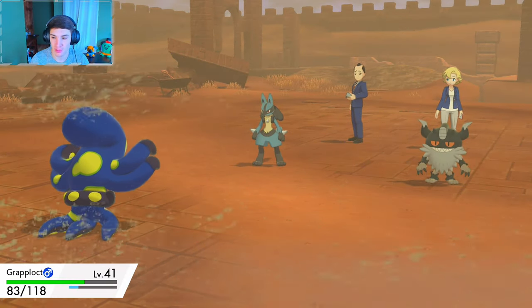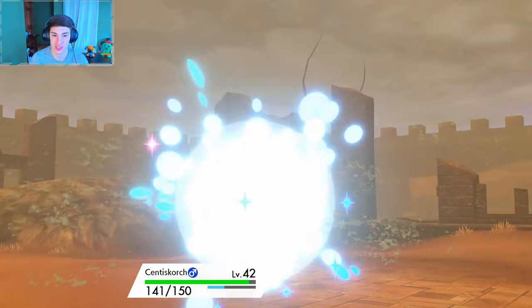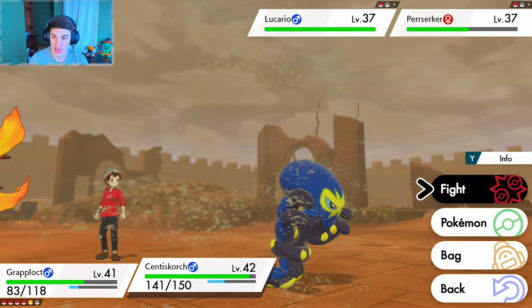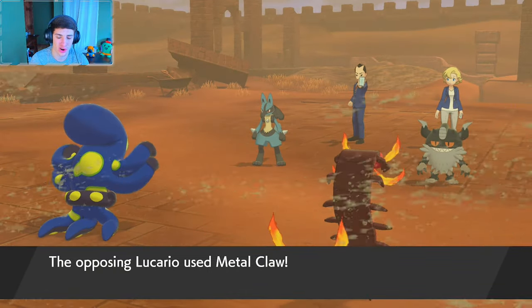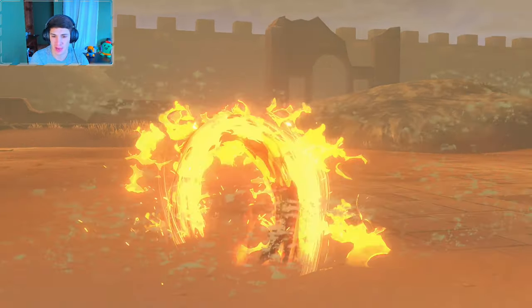Of course I flinched. Who are we gonna bring out to take out that Berserker? We are actually gonna bring out our Scentiscorch. Considering both these guys are Steel, this Flame Wheel will just murk any of them. But let's see. We're actually gonna go Brick Break on this Berserker right here. And then use my Flame Wheel on Lucario, because I feel like our Flame Wheel will do more damage to Lucario than our Brick Break. He's gonna Metal Claw us. This is a mean damage. There we go. Flame Wheel coming out. Scentiscorch, take him out.